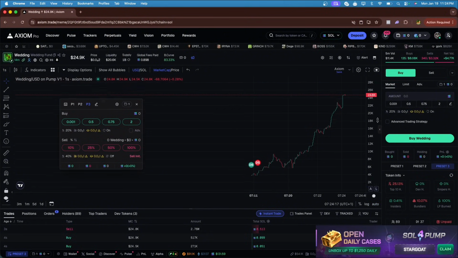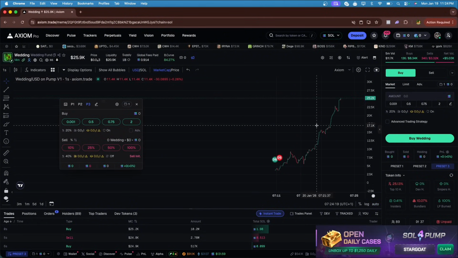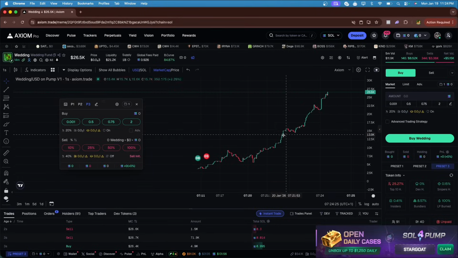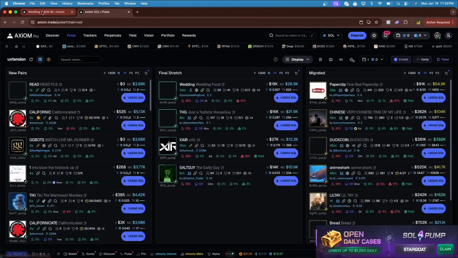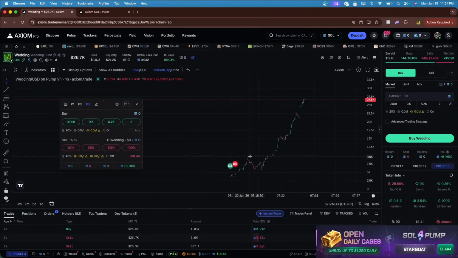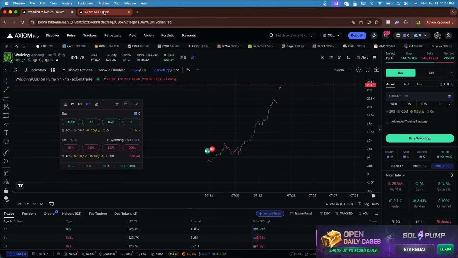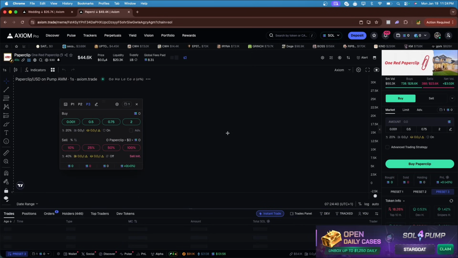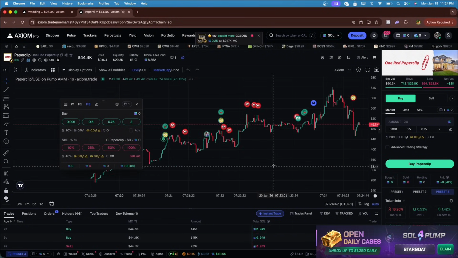So for example, this coin, this is 100% bundled. I already know this, right? But it might look like a normal coin, right? Now, I'm going to explain why it's bundled. I'll open another tab to compare it to a normal coin. Essentially, yes, the chart looks somewhat normal. It has buys and sells, and it's not a more obvious one. So we're starting off with one that's a little bit more complicated for beginner to intermediate people.